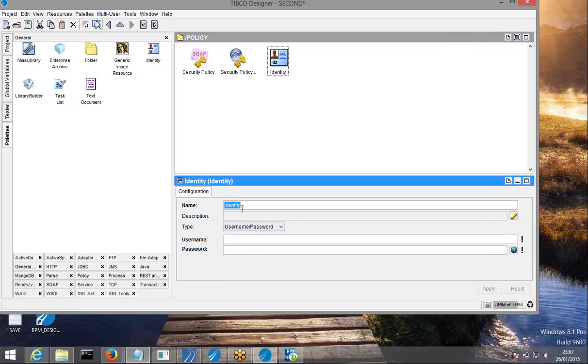For the BPM client, only the username and password you will be passing.